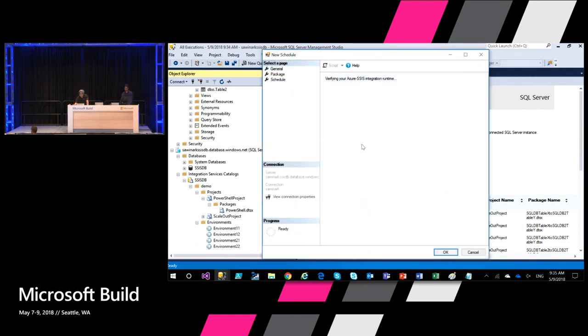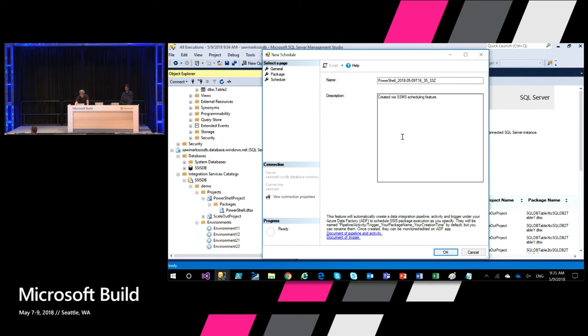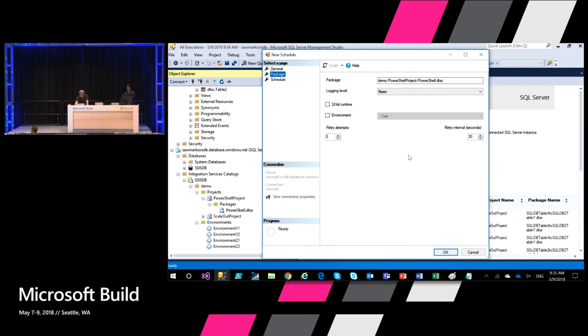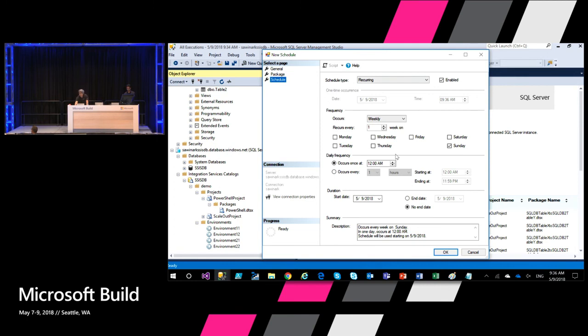It essentially pops up a way to configure the package execution as an activity. In here, if you can read that little note at the bottom, it will automatically generate an ADF pipeline, ADF activity, and ADF trigger with the package name and timestamp inside the ADF UI. So there is the auto generation, and you can configure the execution properties, and then finally you can select the schedule for that. So instead of doing it on ADF, you can do it on SSMS, and this is the same UI as using a SQL Server agent, right? Let's say it's running every Sunday at midnight.